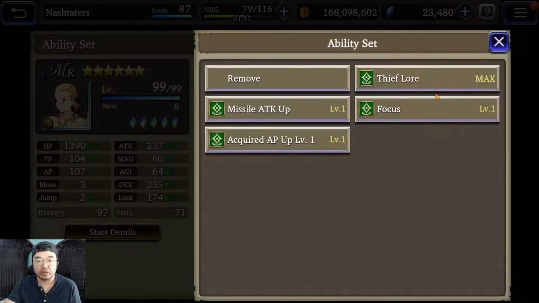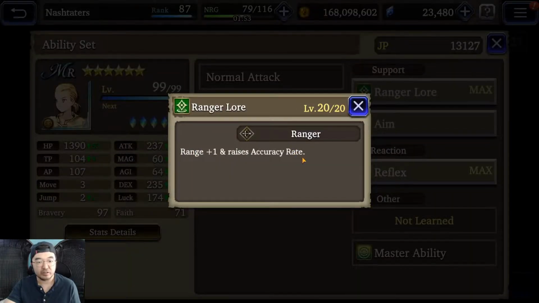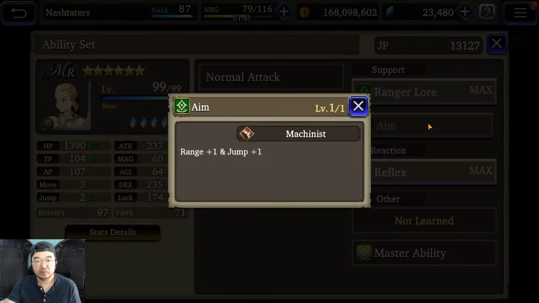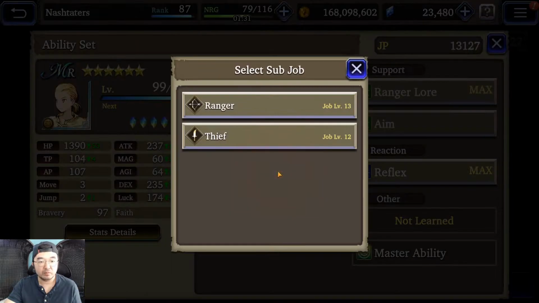Currently I have him on Ranger's Lore, which will increase his range and accuracy. And I think ultimately that's what you want. You want him to be shooting as far as possible and landing as many hits as possible. Next up, I want to give him more range and then perhaps give him some jump, maybe give him some elevation advantages in certain maps in which he can climb and start raining down the hellfire, as you will, on enemies. I do have him on sub-ability Machinist.